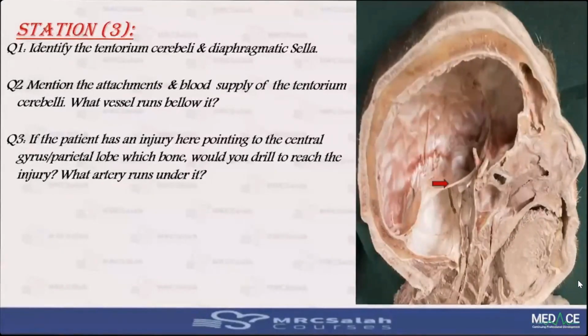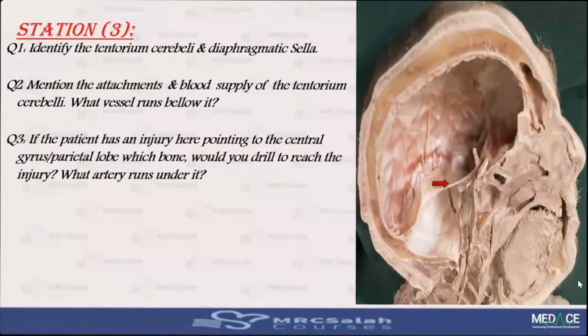Suzanne, we are not asking about the temporal, we are asking about the parietal. If asking under parietal or anterior, I agree for that. But temporal, middle cerebral, I don't agree, because we are now doing a drill in the bone, and they are asking about the artery below that.